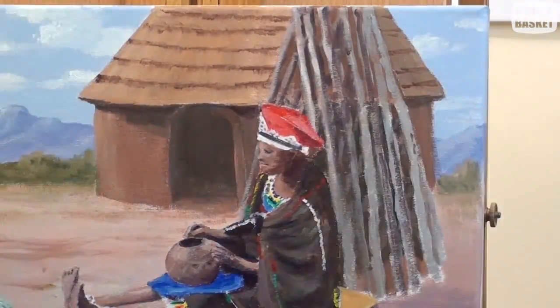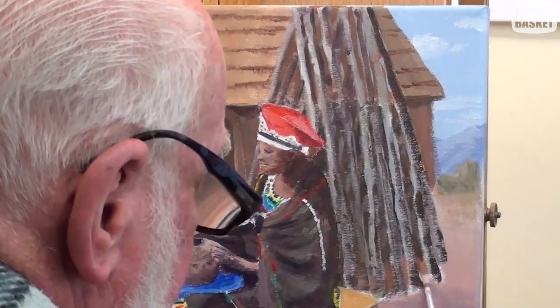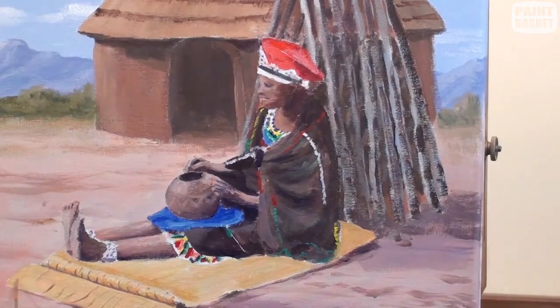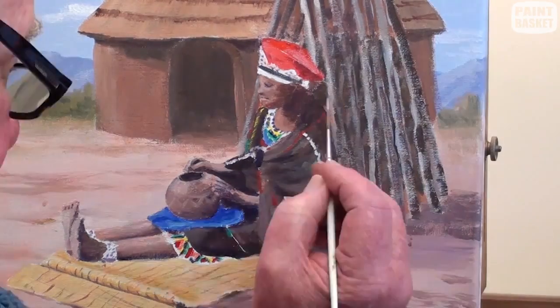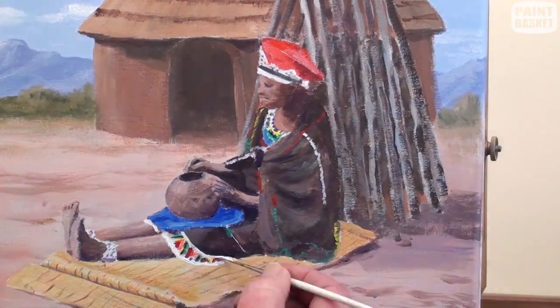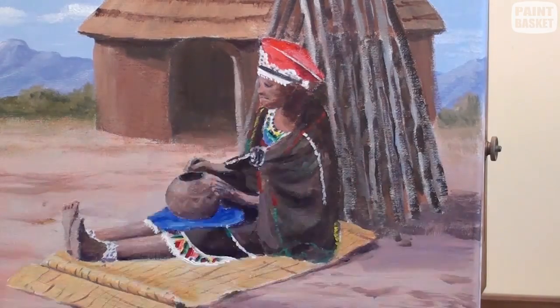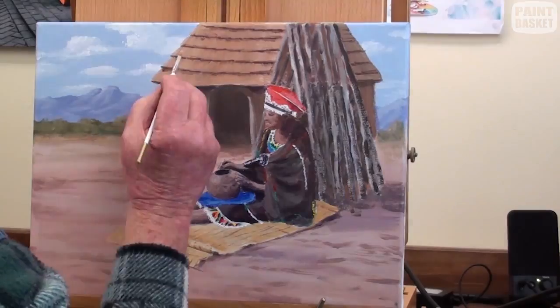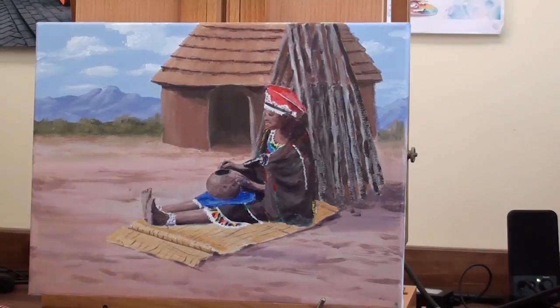Now that the figure is completed, we can define the pole structure a bit further. Add its shadow and then the final markings on the mat. Finally, with some Chinese white, add all the white areas and the highlights in this painting.